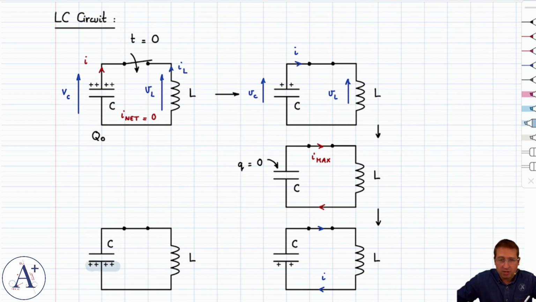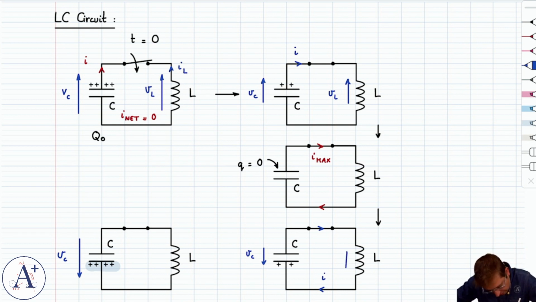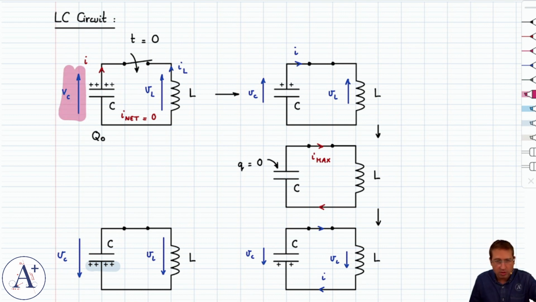Eventually, that plate is full. And once it's full, well, you find yourself in the same situation that you had initially, where all of the charge that used to live on the top plate of the capacitor now lives on the bottom plate. So it's the same situation, of course, flipped, the polarity is flipped, but VC starts to increase in the other direction here, and eventually the value that you get for VC once all of the charge has moved to the bottom plate of the capacitor is the same in magnitude as the value that you had initially here. And so now, on the bottom plate, we have Q0.